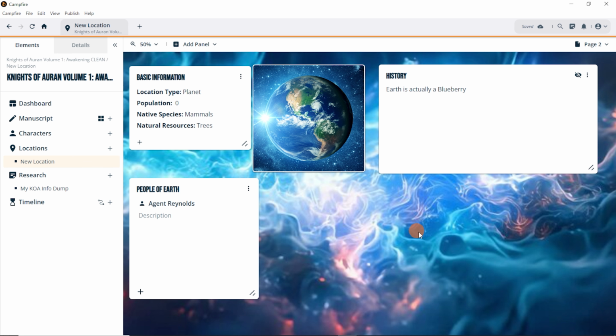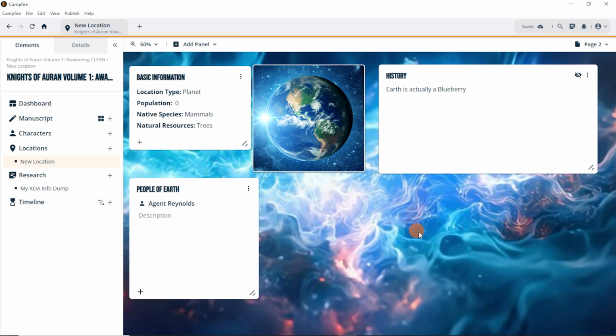So let us go ahead and begin with research. I'm going to go to the plus and create a new page. We are in our research tab. As you can see, these are the panels that automatically come when you create a new section in your research module.